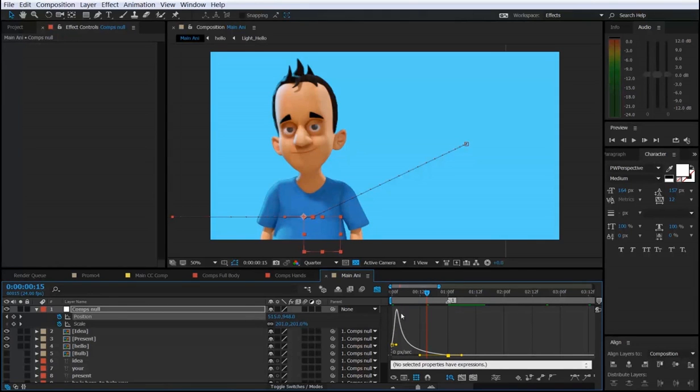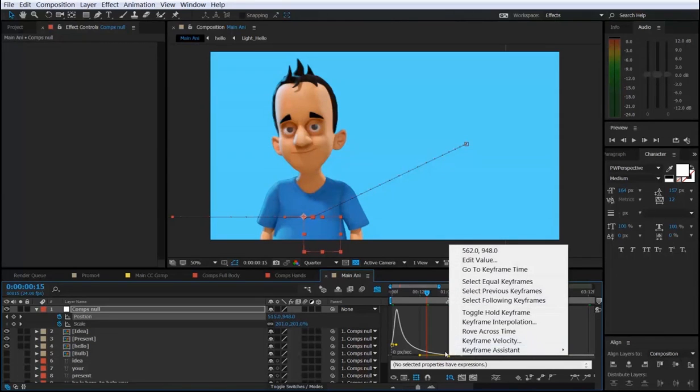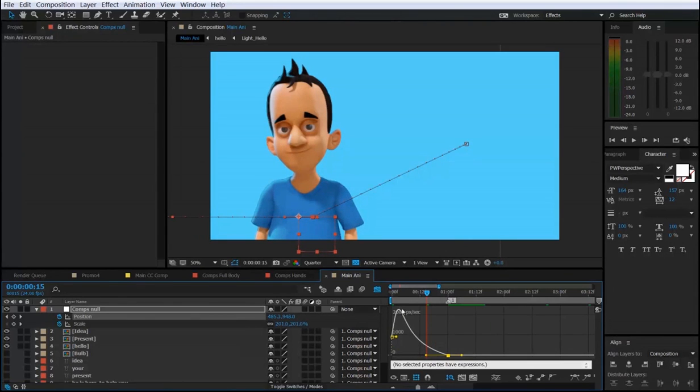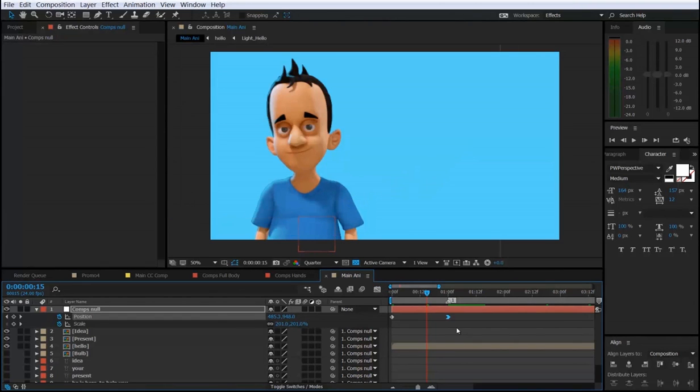You can see it's starting with a fast motion, and then the graph gradually goes down, so it's slowing down. I don't need that kind of dramatic effect, so I'll pull it back to around 60.